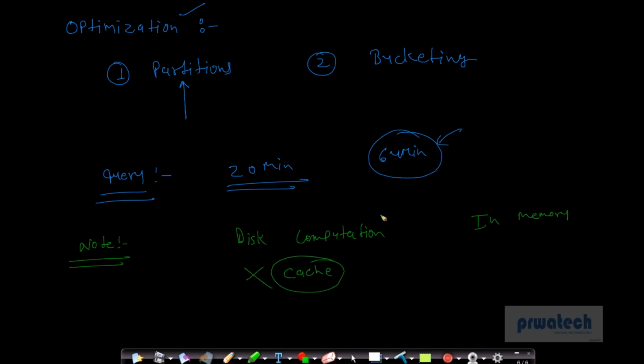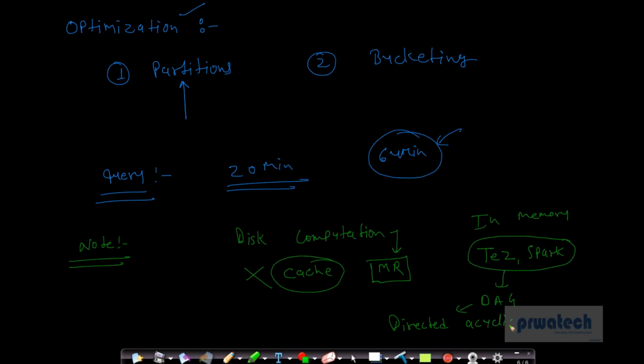This is what Hive is currently doing, because Hive is submitting all your DML operations on which execution engine? It's MapReduce. Now the in-memory options are Tez and Spark. They both work with the concept of DAG. DAG stands for Directed Acyclic Graph. Next class, I'll talk about this intuitively: how Tez and Spark are going to perform internally, and how they're faster than MapReduce.